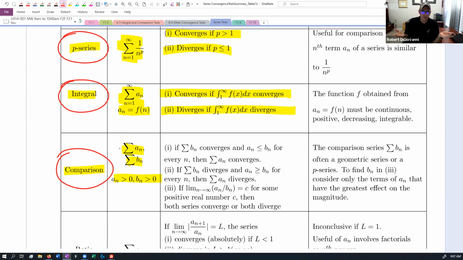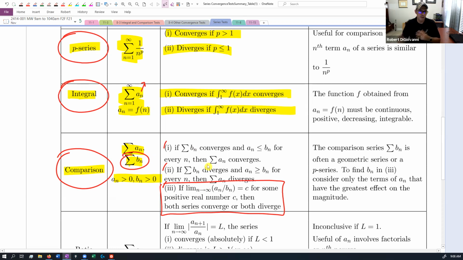Like the integral test, you don't have to pull anything out of the air because the actual series itself, the formula for the a sub n or whatever, that tells you kind of what your integral is going to be. But here for comparison, you've got to come up with that b sub n. So that can be tricky. And do y'all understand that there are kind of like 3 different cases here? Like this last one is where you do the limit instead of doing a direct comparison. But do y'all understand how these work?